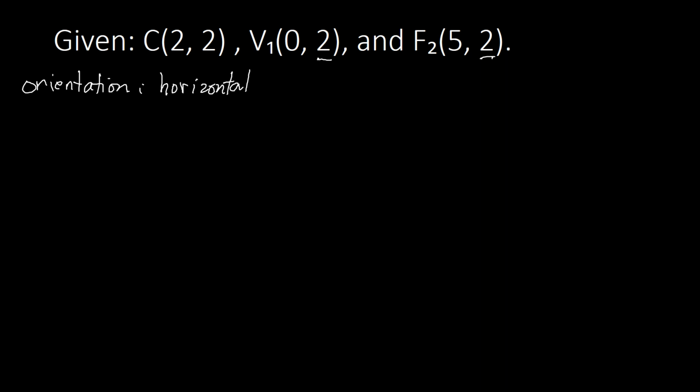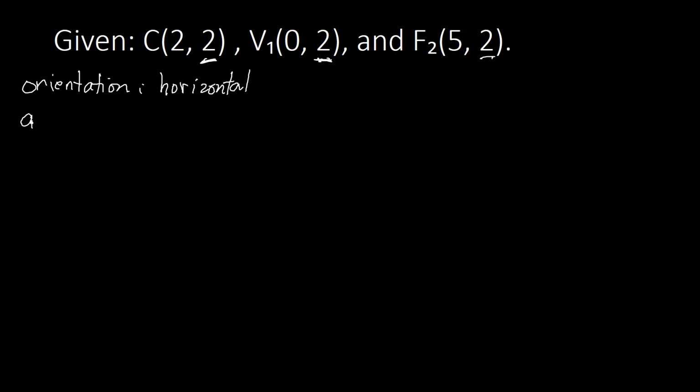Now let's go to our a. Our a is the distance from the center to a vertex. Since we are given the center and the vertex, we can simply look at this. If you look at the y values, they are the same. So we go for those that are different in values. We have the x value of the center and the x value of the first vertex, and we are going to utilize those to get our a.